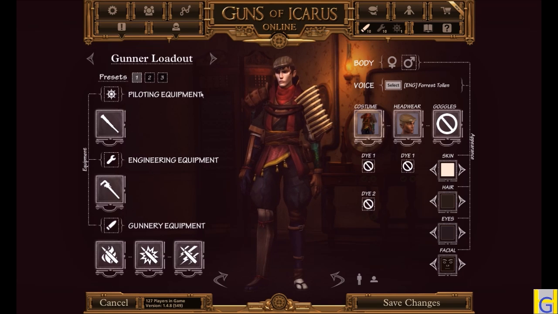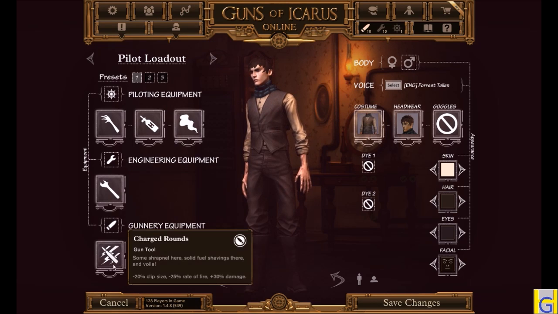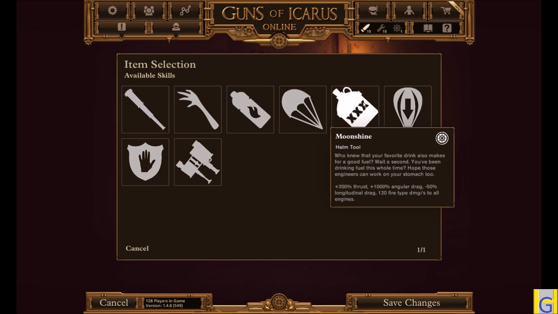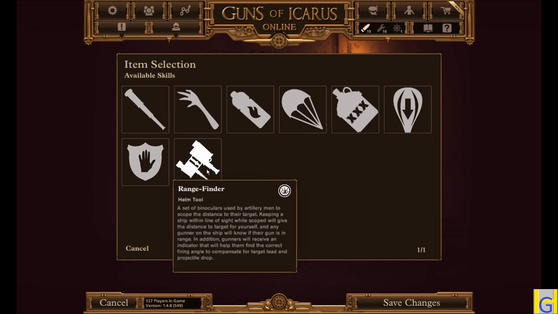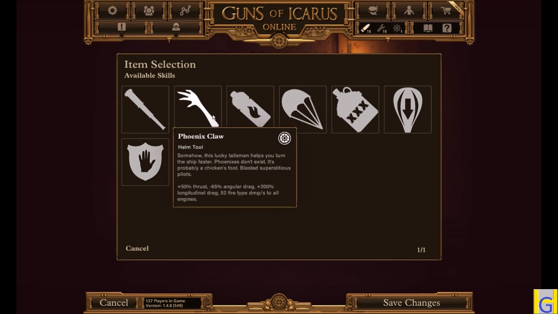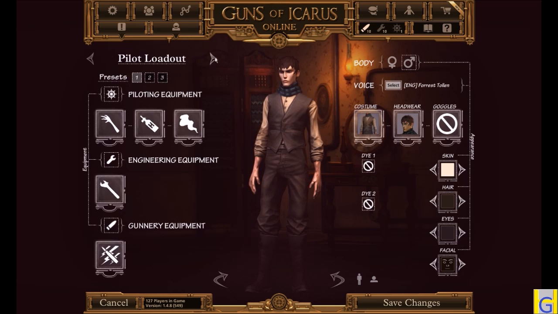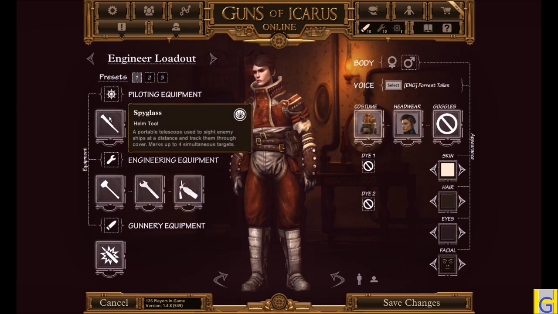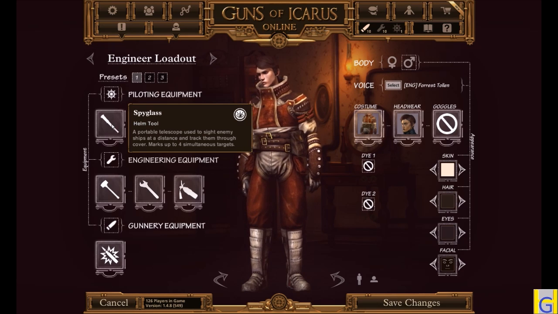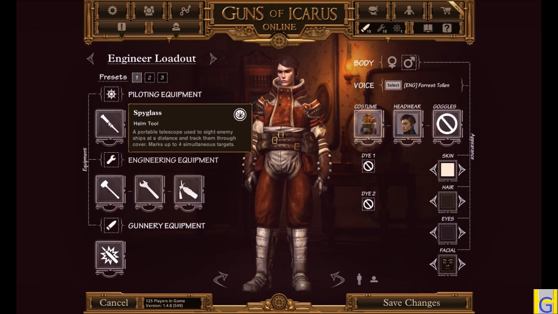And finally, here's the equipment for each of the different loadouts. You have a gunner, engineer, and pilot again. Depending on what you choose for your loadout, you can get different bonuses that you can use for each battle. Some of them are more important than others. It really depends on the kind of ship you're going to be flying and what type of guns you're going to be using if you're a gunner. So one thing I definitely recommend, if you do play this game and you're playing anything other than the pilot, you need a spyglass. That's going to make your life and everyone else's life on this ship so much easier.